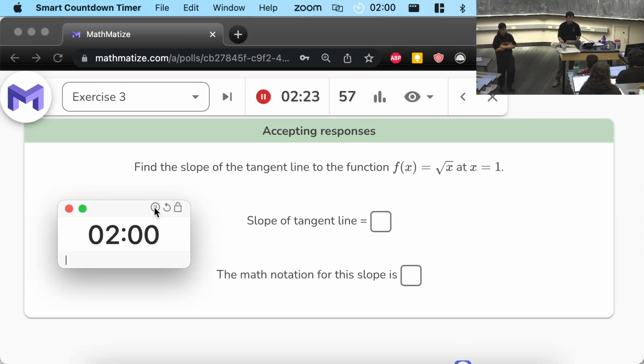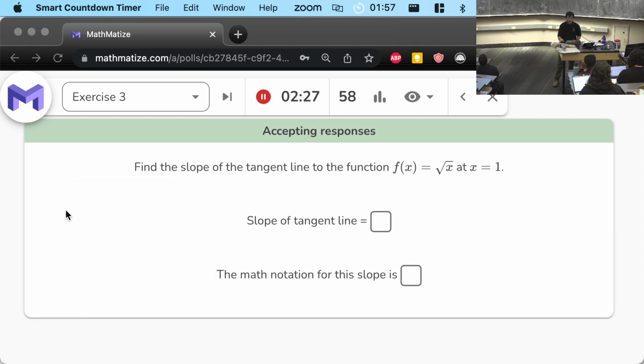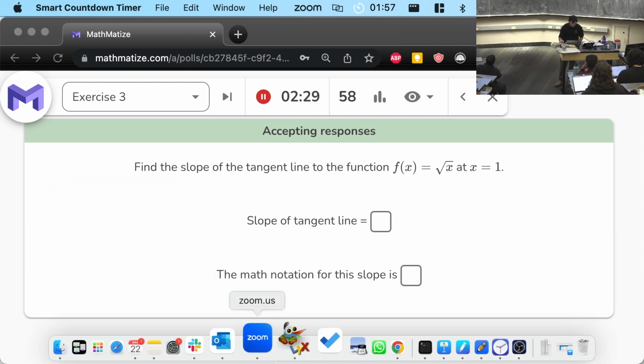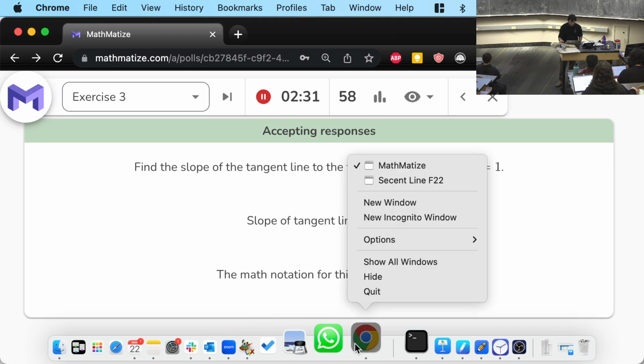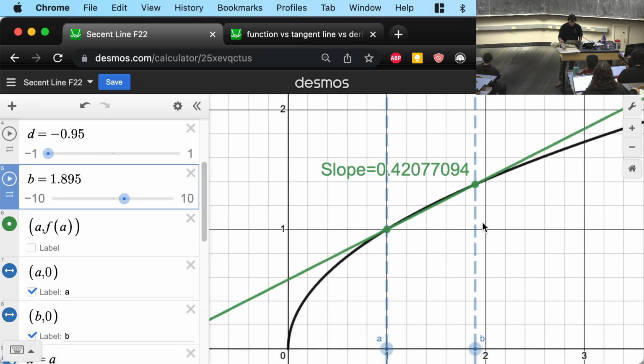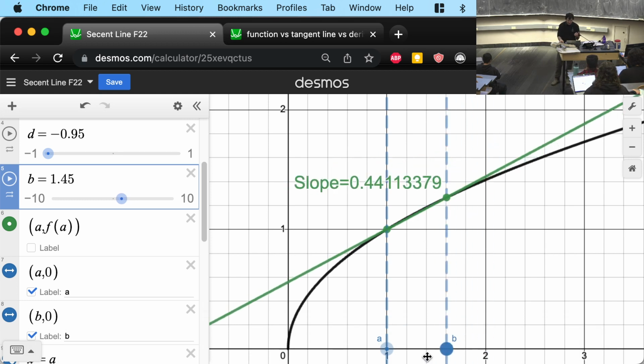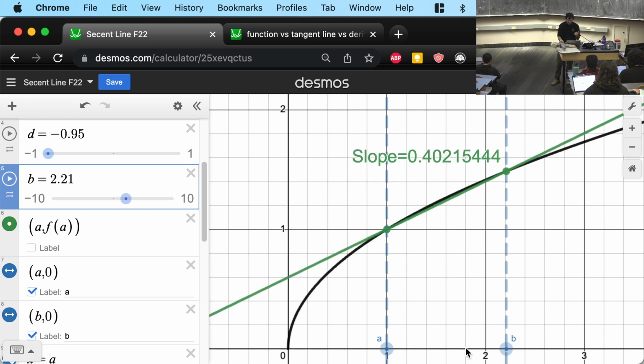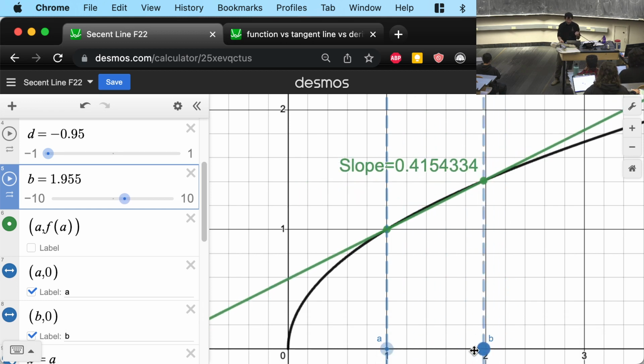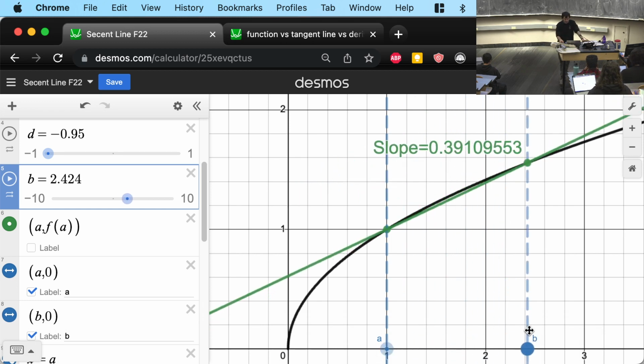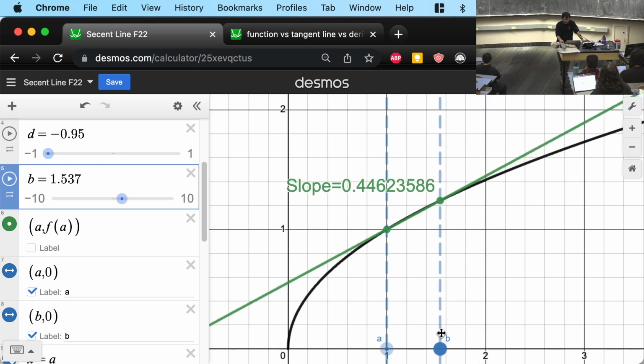Okay, so once again, what we are doing is, so far we've calculated the slope of the secant line. That's the difference quotient. And this is just like the question we started the class with. Here is the function square root of x in black, and we're calculating the secant line. We have a formula, the difference quotient, that tells us for any value starting at x equals 1 where this point ends up. And the question is, what is the slope getting close to? That will be the slope of the tangent line.